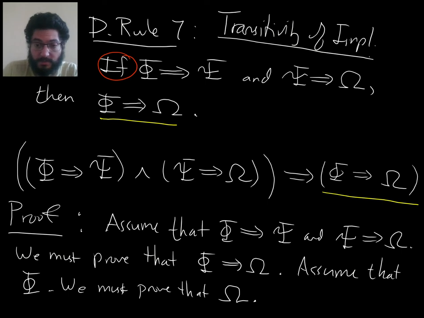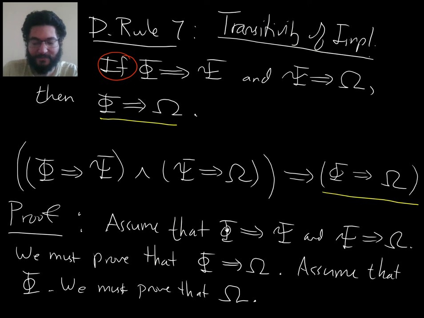now I need to sort of look at the pieces that I have and see how I can use them to get to where I need to get. There's no other step where I can break things down. Everything's broken down sort of as much as possible. So all the pieces are in play, and now I have to execute some good plan. So what are the pieces that are in play? I know that phi implies omega. Oh, sorry, no I don't.